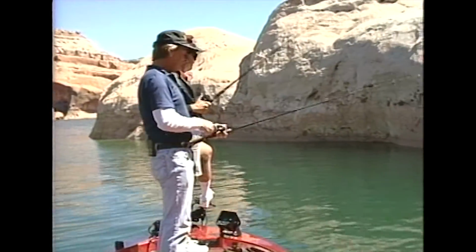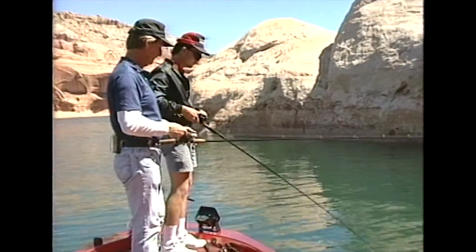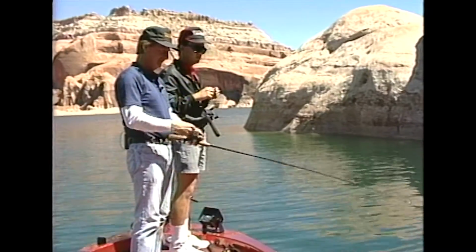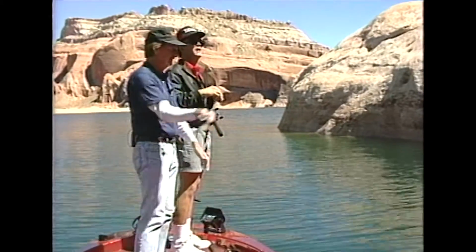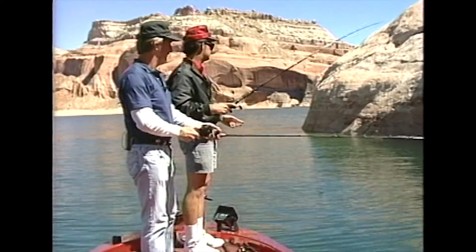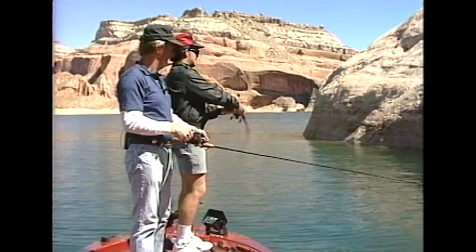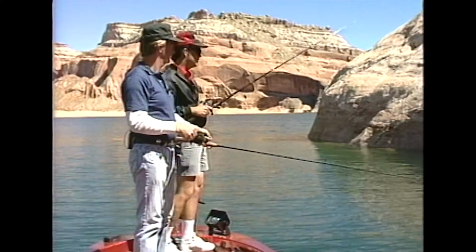So Jay, what you're doing is coming right off the wall, right next to the wall, I should say. Yes, most of the water's so clear here at Lake Powell. You have 20 to 30 foot visibility in most areas, and the fish really seem to key on the shade at all times of the year. This is the springtime, and the fish are seeking the areas with the warmest water, but they're still going to be in the shade for an ambush point because there is no other type of cover available to them. We want a nice quiet presentation, so one way to do that against these walls is you just throw it up, let your bait hit the bank, and just gently ease it into the water.